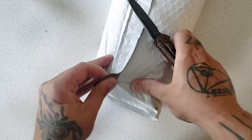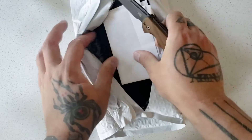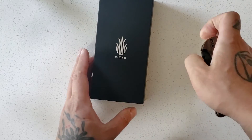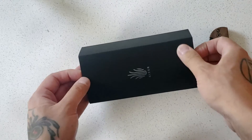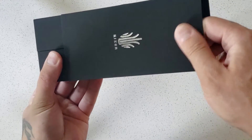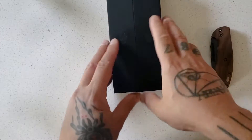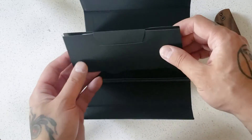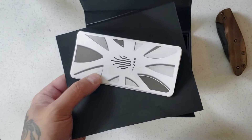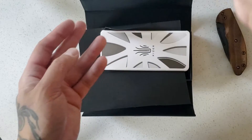Kind of a weird wrapping here, I'll start in the middle. Got a little Kizer action tonight — something I'm actually really excited for, something I've never seen in real life. Let me figure out how to slide this out. It's got a little rubbery grip on the box, pretty cool. Little emblem on there — very nice presentation, a very nice little cloth inside.